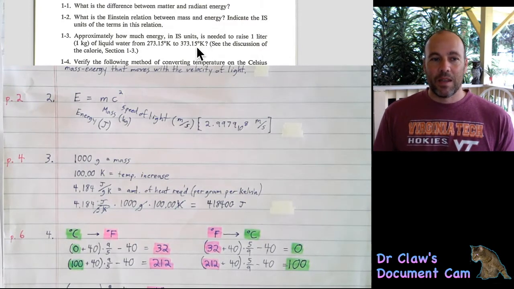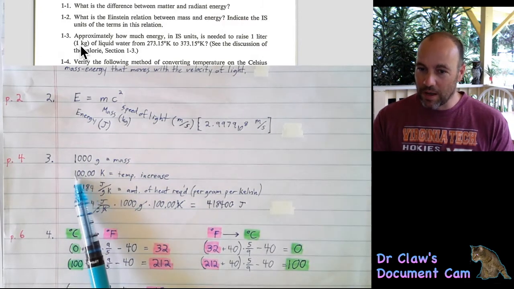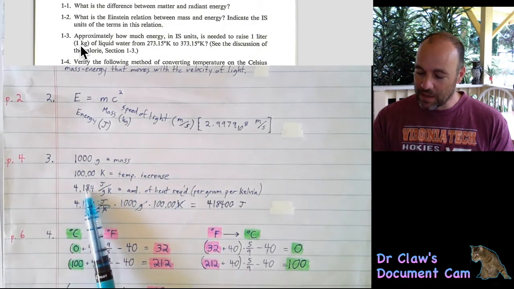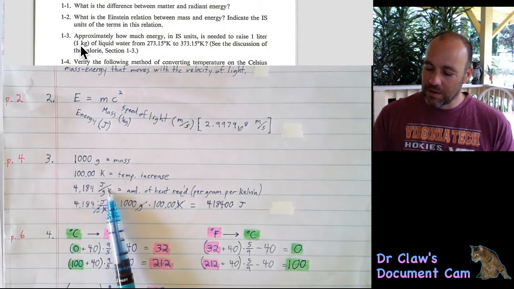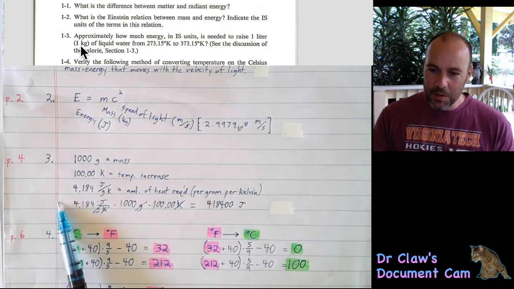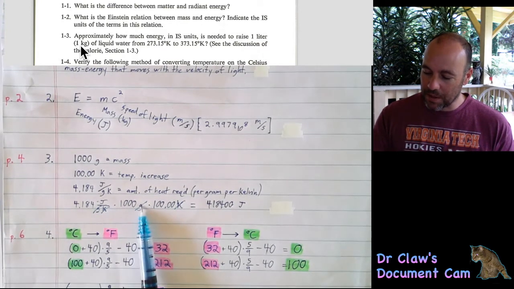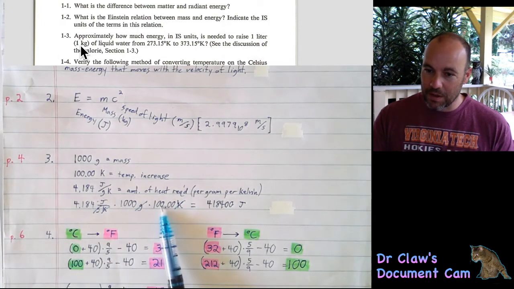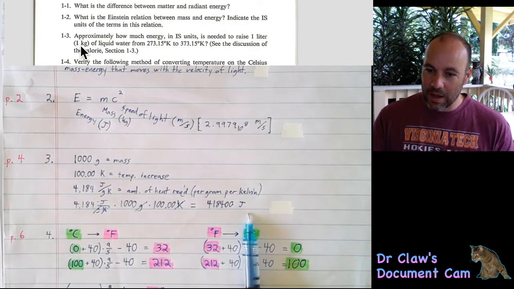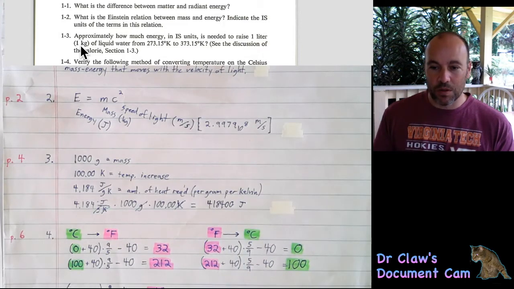Okay? And if you're dealing with 1 kilogram of water, that's 1,000 grams. So we have 1,000 grams as a mass. We're increasing by 100 Kelvin, and it takes 4.184 joules per gram per Kelvin to increase the temperature. And so to calculate the energy, it's 4.184 joules per gram per Kelvin times 1,000 grams times 100 Kelvin. You can see the gram units cancel, the Kelvin units cancel, and you get 418,400 joules. So 418,400 joules.